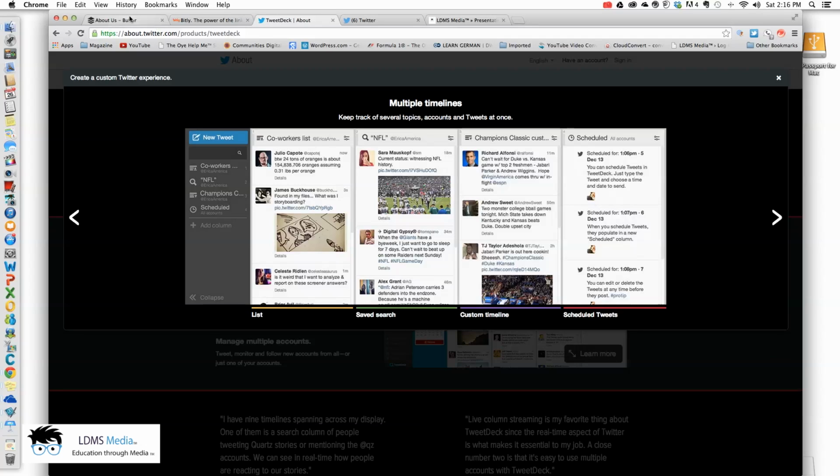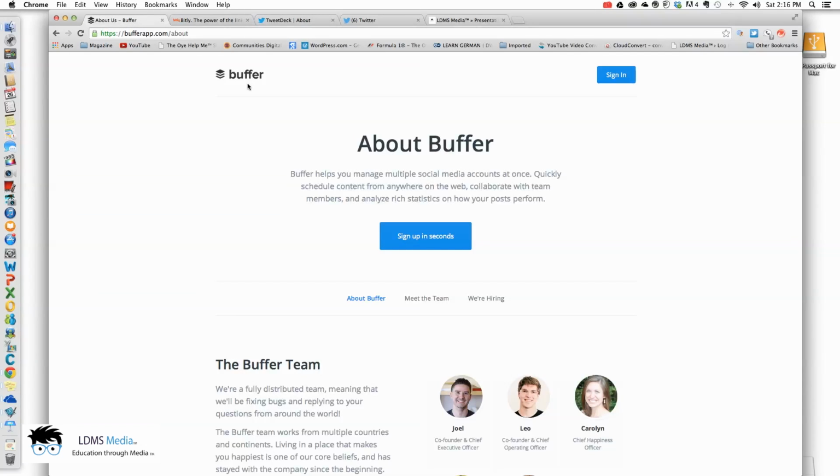Buffer, basically, helps manage multiple social media accounts and also schedules content. So it's just another tool that you can use. And of course, if you Google Twitter tools, you can get Twitter tools for a lot of other things. I would suggest though that you don't pay for any of the services. If it's just going to be for classroom purposes, don't really pay for any of the services. Some of them say, pay this amount and you can become a member, to cut costs down and everything like that. Don't pay for any services. But if you do want to, that's all on you.